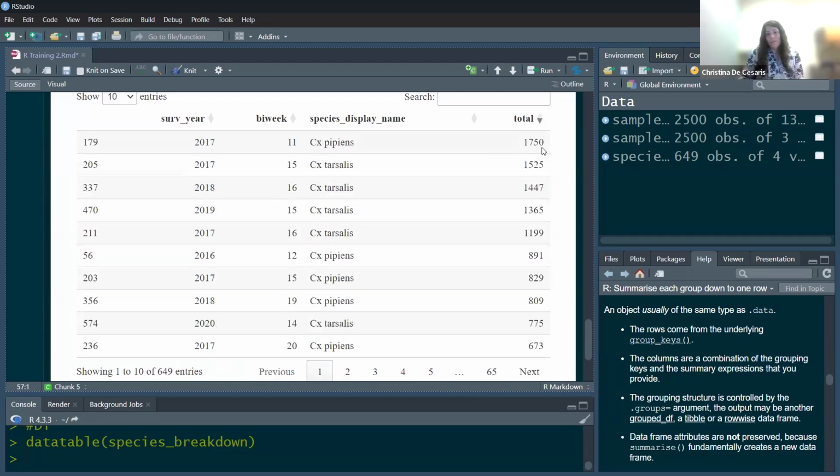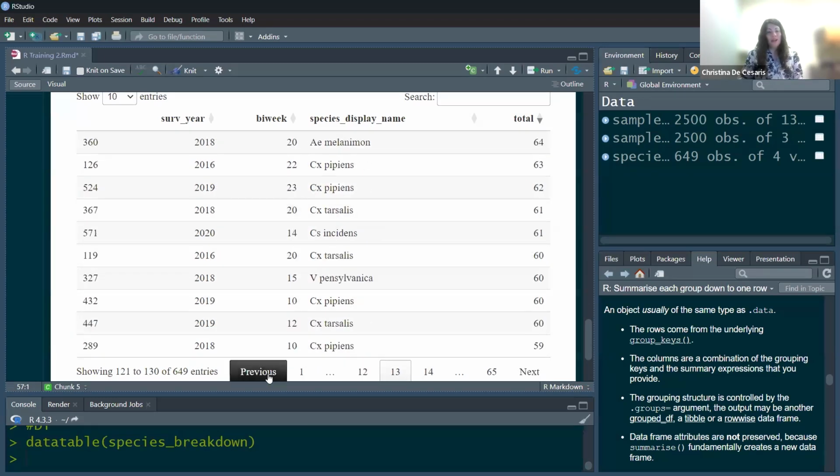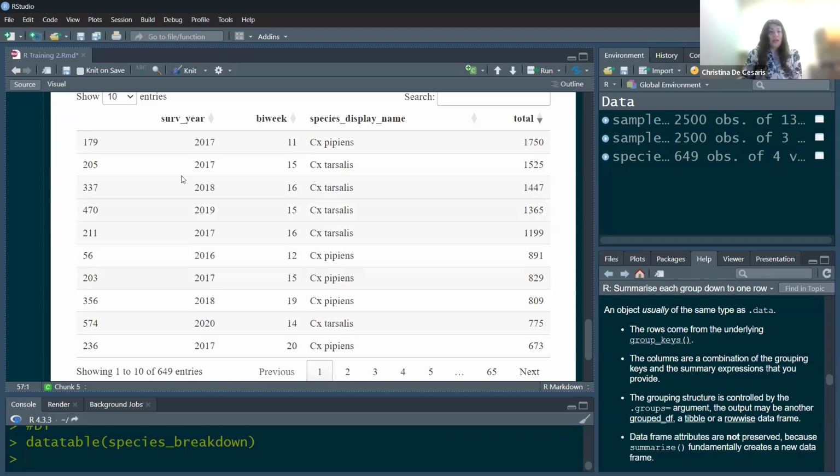So here we can see, okay, well, the most we ever had was by week, 11 Pythians here. And so this is a very helpful visualization tool, and it's very helpful in deciding what you want to do with your projects, or just looking at how things are.